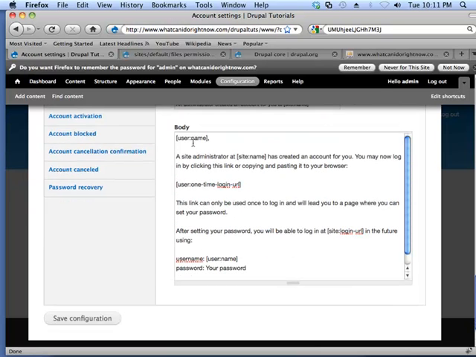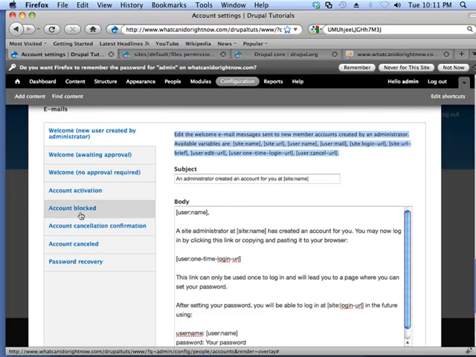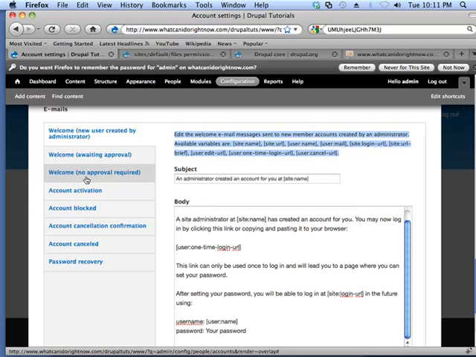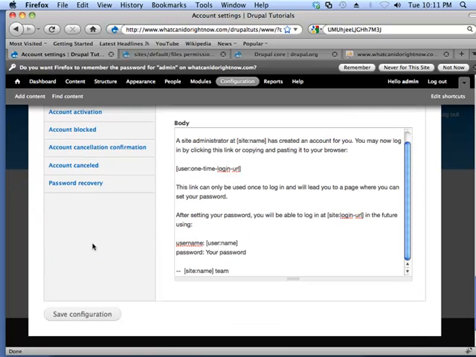Depending on what you're doing with the site, you could use this process to invite users that you're adding yourself. Whenever the administrator creates an account, you could have a welcome letter sent to the person. Such as if you're just adding Drupal to your organization, and as new users get added, they'll have an email sent to them automatically with their account information in it, or however you want to have their account set up. So you can use this to automate some processes for signing new users up. It's a pretty useful system.